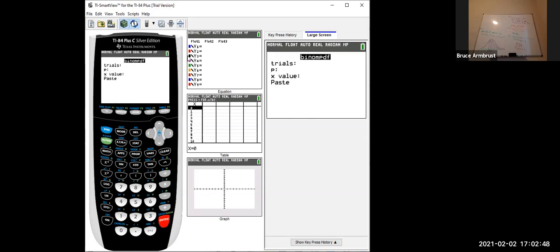So remember, for binomial, you need to know how many trials and what the probability of success is. So that's the first thing it asks you. So binomial, let's say we're doing 50 trials. We're going to toss a coin 50 times, let's say. All right, so if I toss a coin 50 times, the probability is, no, let's roll a die. Let's say we're looking at how many roll a 1. So the probability of getting a 1 is 1 in 6, so 0.16666. We'll call that good.